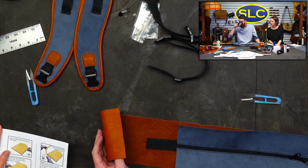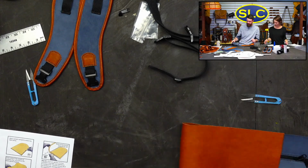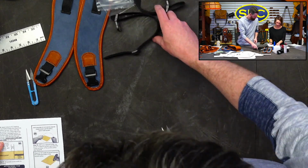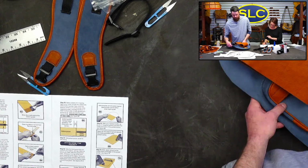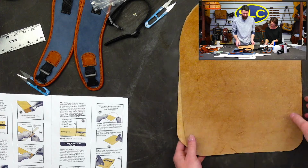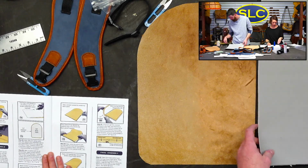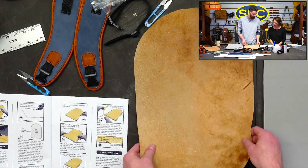Okay, so we got that sewn on. I think it's time for the foam. Okay, so we set the gusset aside for a moment. We don't complete the loop yet, do we? We do not. Only stitch one end. Right. So we'll set that aside. Now we're going to sandwich some foam into our back panel. Yep, so we got the gusset sewn onto the front and everything, so that brings us all the way through step 72, and right now we are working on step 73 of assembling the back panel. Correct.